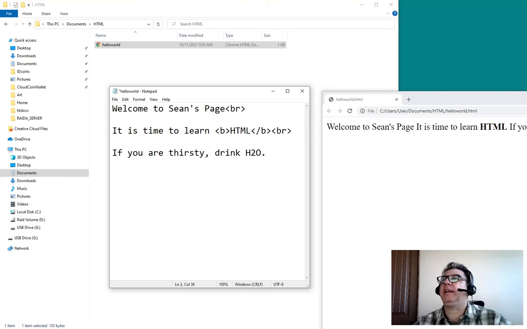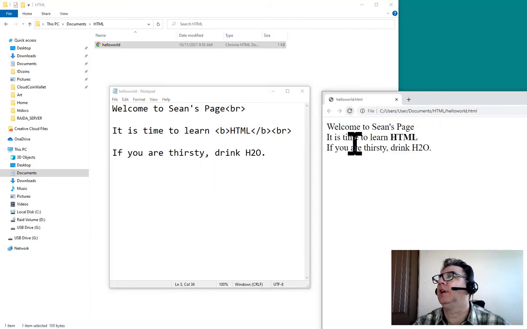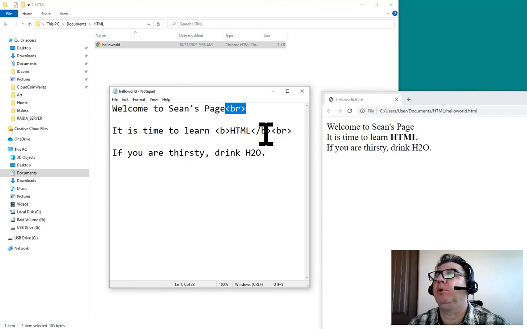Now the BR tag, if I hit Control S and then refresh, I can see that now I've got 2 line breaks. The BR tag is different than the bold tag because the bold tag encapsulates the words, but the BR tag does not need to encapsulate anything. Instead, it just tells the browser to go ahead and go to the next line.